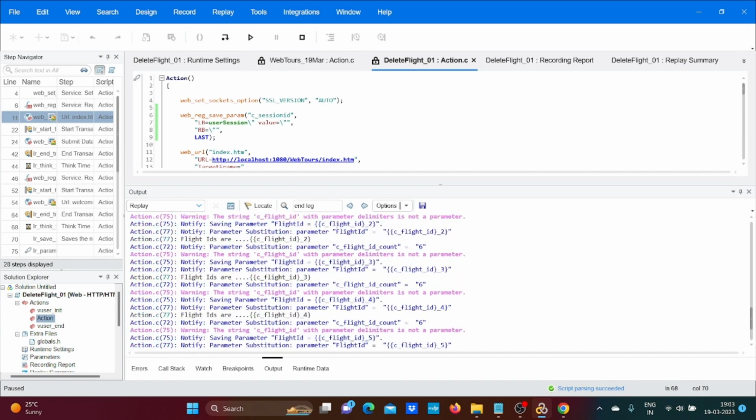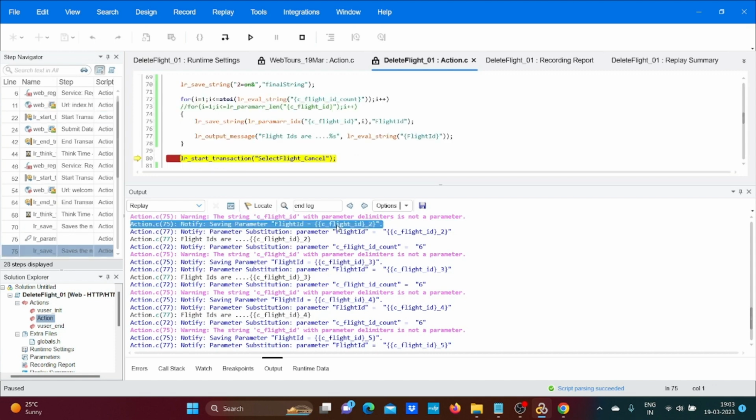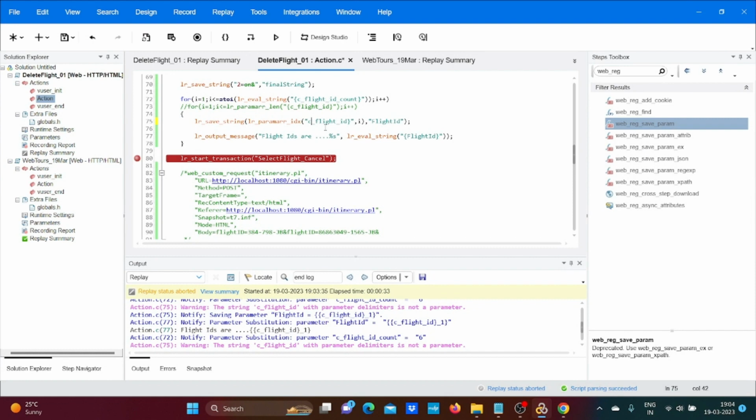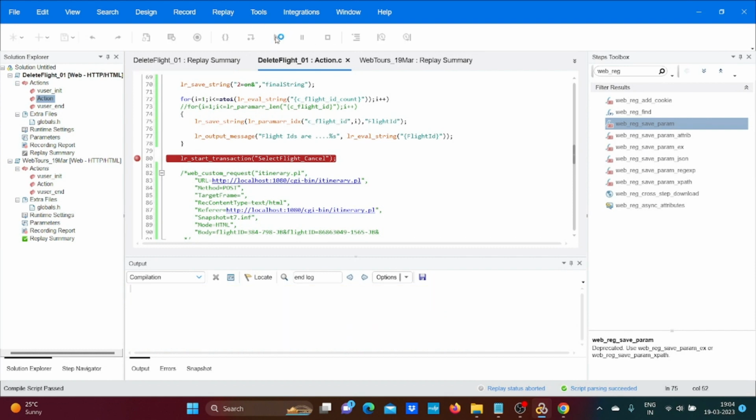Okay, flight IDs are okay. This is not giving the correct result. Let me remove these curly braces from here and run this again.